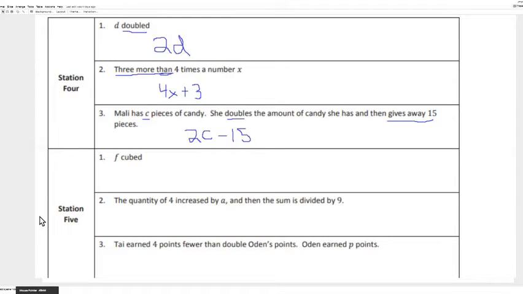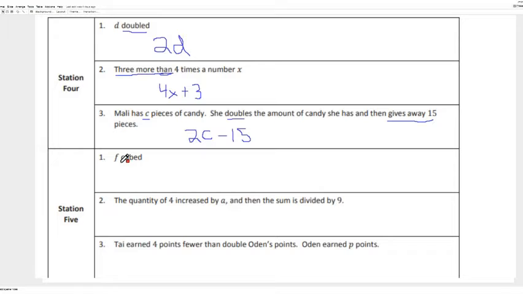All right, here's the last section we're going to talk about. Section 5, so go ahead and pause the video. Go ahead and give this a try on your own, and then come back. We'll go over the answers. All right, hopefully you gave this a try. Let's go and look at the answers real quick.